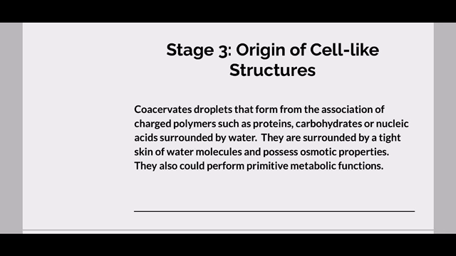As we know, osmosis is the spontaneous passage or diffusion of water or other solvents through a semi-permeable membrane. And if we think about it, it's key for those primitive metabolic functions because the osmotic properties give the cell a give and take of what they need. They can let go of what they don't need and bring in what they do need.